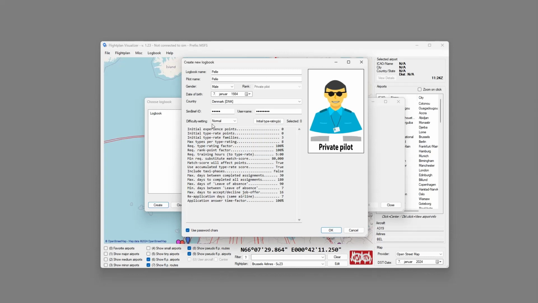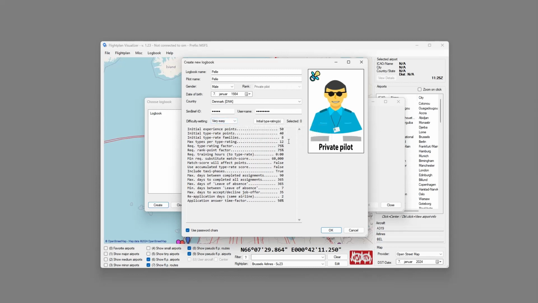It defaults to the difficulty setting of normal, and all of these values down here are based on that difficulty setting. With the normal difficulty setting, you'll see no change to the illustration, but choosing one of the others, the avatar illustration will change. Choosing very easy, you'll see the pacifier. Choosing easy, you'll see the chicken. Choosing hard, you'll see the hammer and the axe illustrating you have to work harder. And choosing very hard, you'll see the skull and bones.